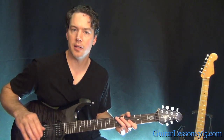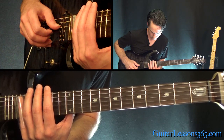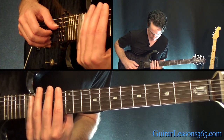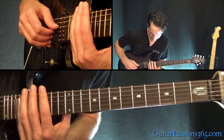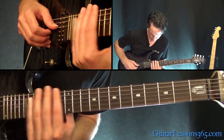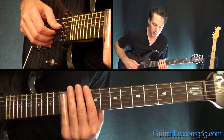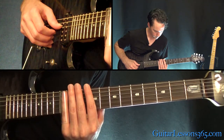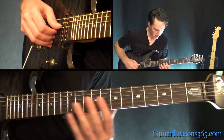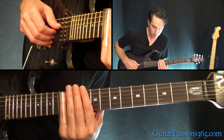He does a different ending here a lot of times. The first ending you're going to hear, he's going to go all the way up to the 19th fret on the B and the G, then slide down to the 17th fret, and then grab the 19th on the D string. Then we do a quick little - picking the 19th, slide down a half step and back up to 19th. Then we start the melody over again, back to the 12th. This second time through is a little bit different - we just slide to 12th, and 11th, 12th.